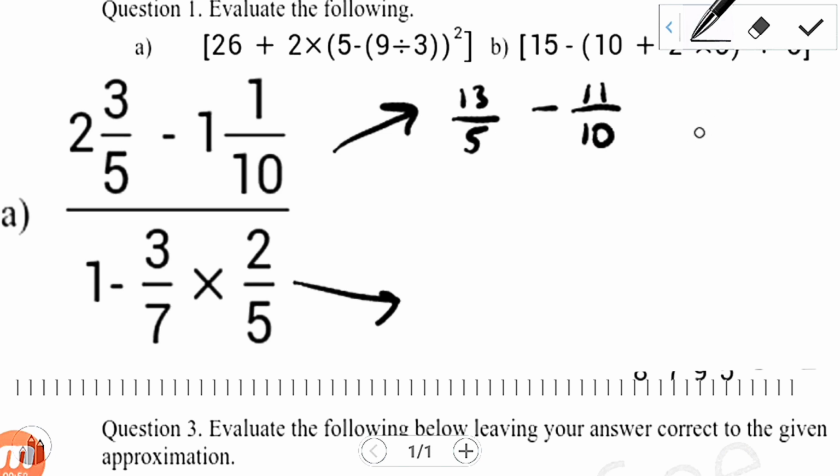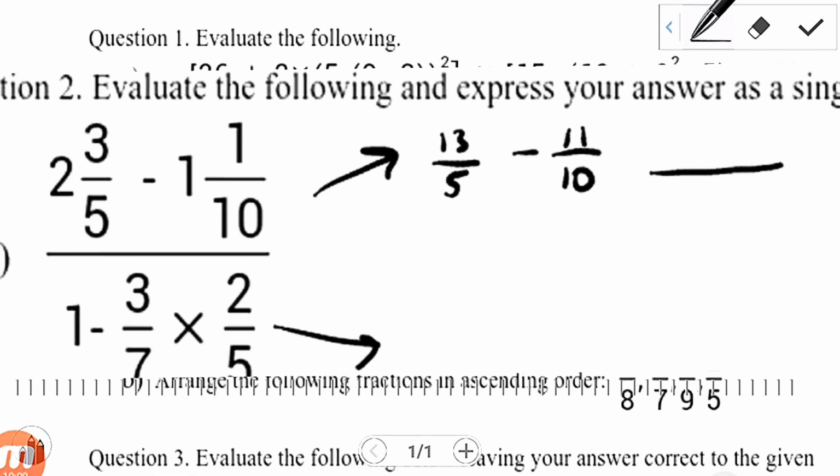Now, at this stage, what we're going to do is simply find the LCM. One of the recommended ways to find the LCM, if you're a student that struggles with this type of basic math, is you can actually multiply the two denominators, okay? And that will give you a multiple, but it may not necessarily give you the lowest common multiple. Now, what does that do? It actually allows you to work with bigger numbers than you have to. But if you're a student that can obviously see that the LCM for these two values is in fact 10, then it makes the simplification a lot easier. So that's what I'm going to be doing.